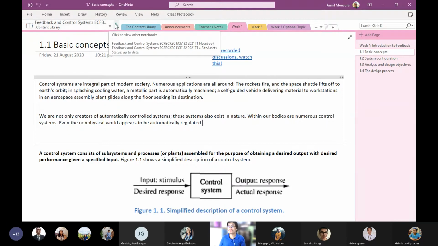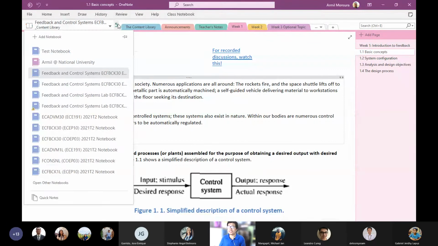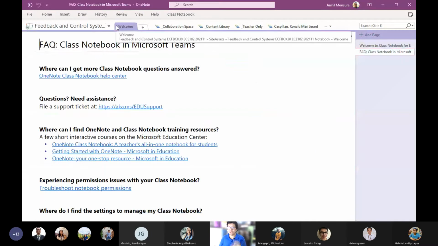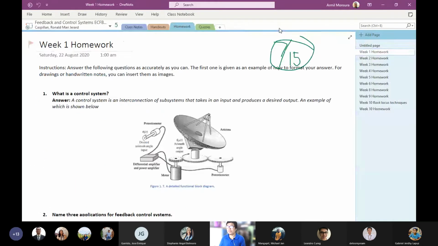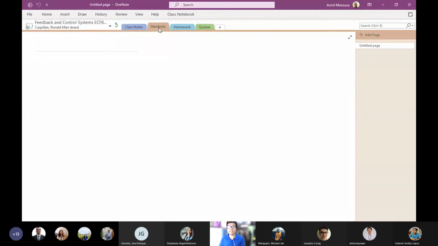So, again, to navigate, you need to click this one, which takes you up to the class notebook. And then go to your classroom and your notebooks, handout and class notes section. And then you can make a copy of this one. For example, here. The class notebook of my students last term is very different. It contains 4 sections. In your case, it only contains 2 because that's all we need.